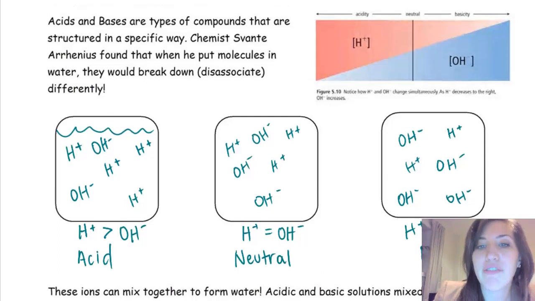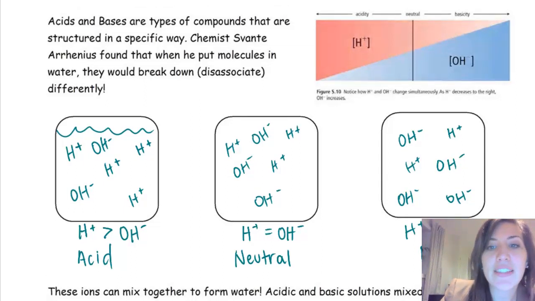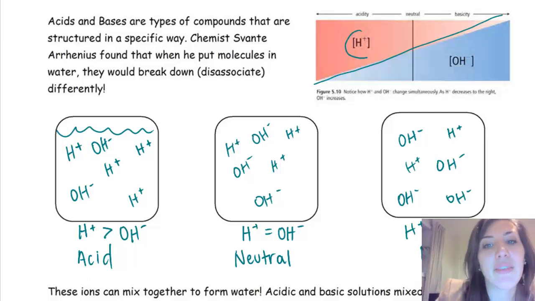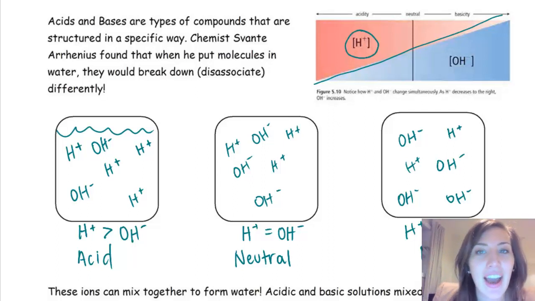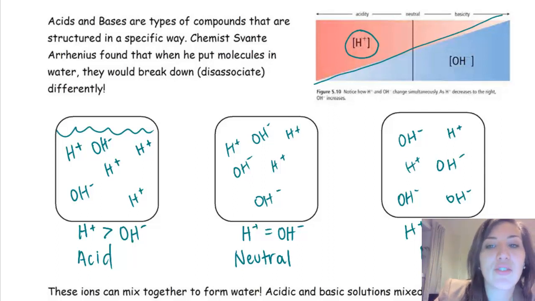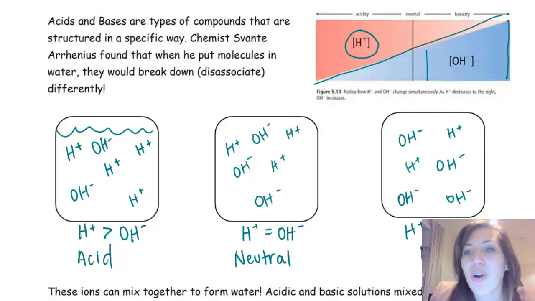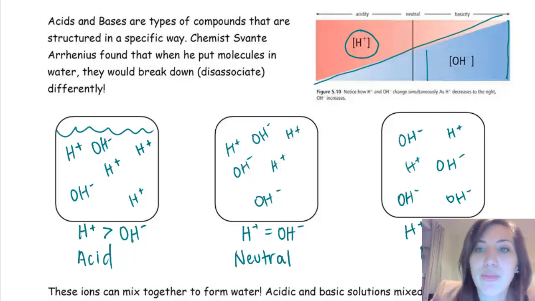So as you can see up here in figure 5.10, we have a scale of different ion amounts. In this red area, the majority of the ions are hydrogen ions. And when there are all hydrogens or mostly hydrogens, we have an acidic solution. When you have all hydroxides or mostly hydroxides, you have a basic, or what sometimes they call an alkaline, solution. Basic and alkaline are just different words for the same thing. When you have equal amounts right here, only in the center is your solution neutral.